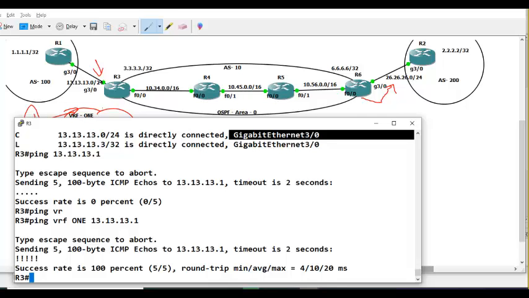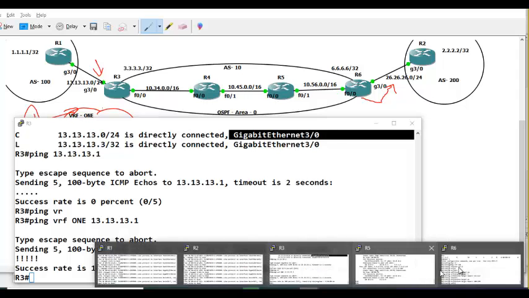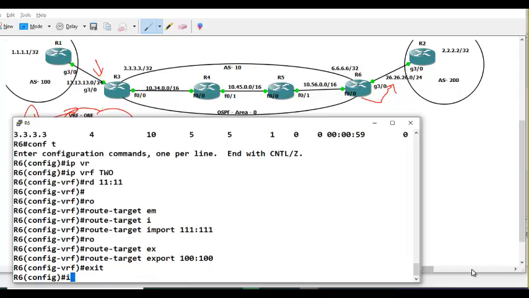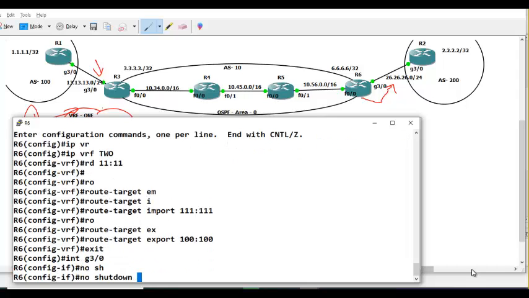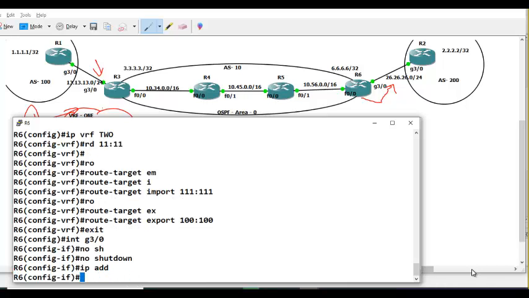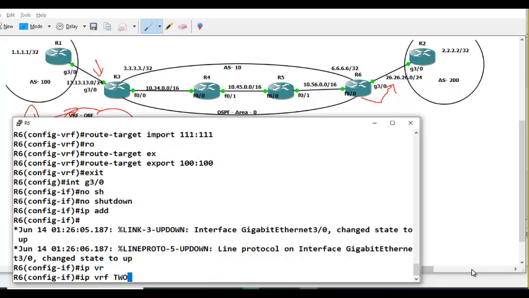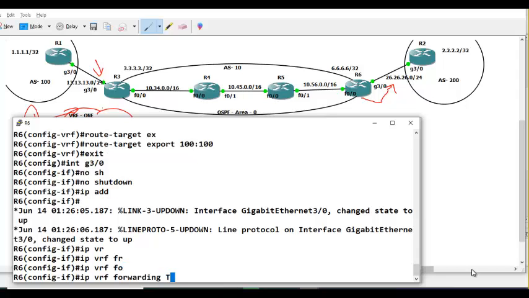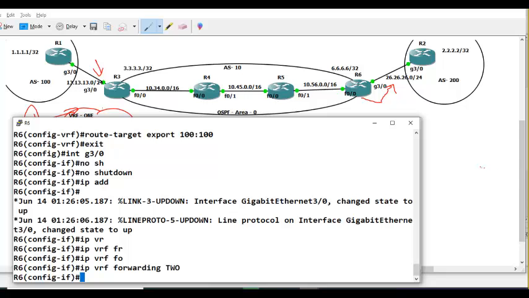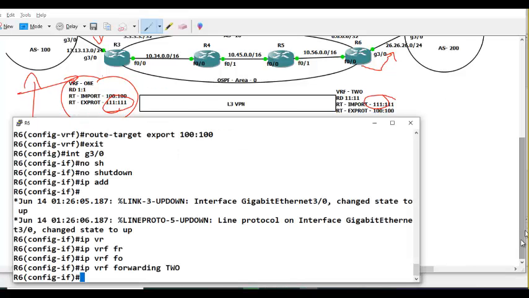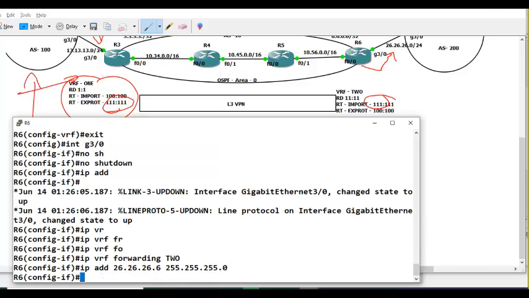Let us finish up to this level on R6. Going to R6. On R6 so far we have configured the VRF. We need to assign the interface. Don't put an IP address. First assign the VRF, ip vrf forwarding, vrf2 is the name given. And then done.